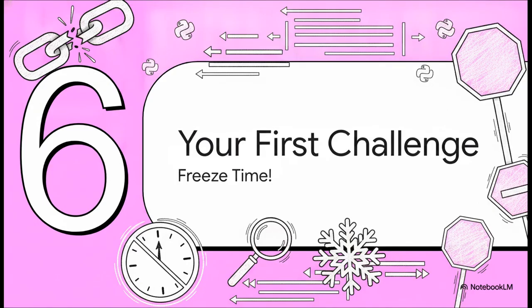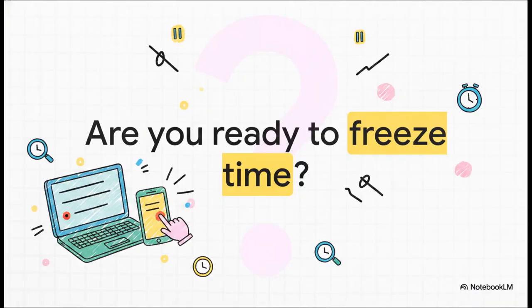Finally, Section 6, your first challenge, freeze time. So, here is my challenge to every single one of you in the PyLadies Rivers cohort. I don't care if you're on a top-tier laptop or a 5-year-old Android phone. I want you to open your tool today, write a super simple 3-line script, and place one single breakpoint. Click the gutter or tap the screen, run that debugger, and watch your code pause for the very first time. You have the tools, you have the knowledge, so now it's time to use your superpower.